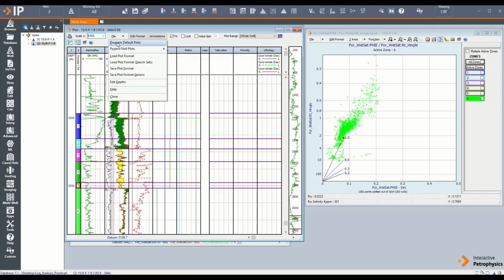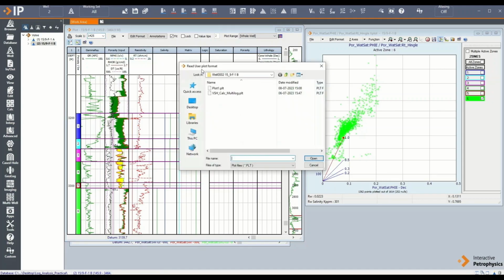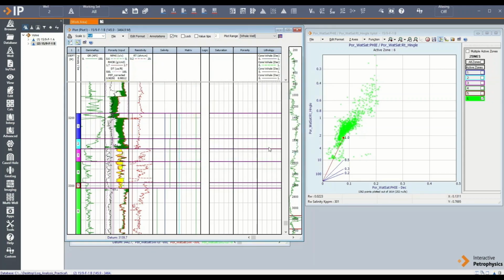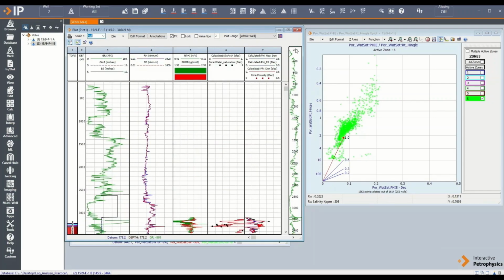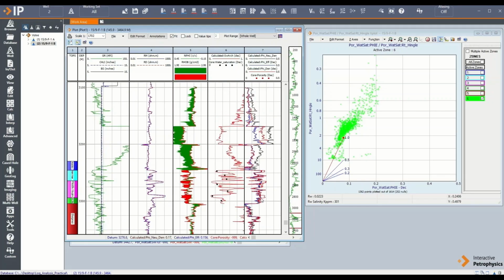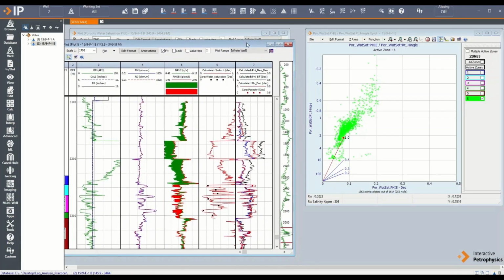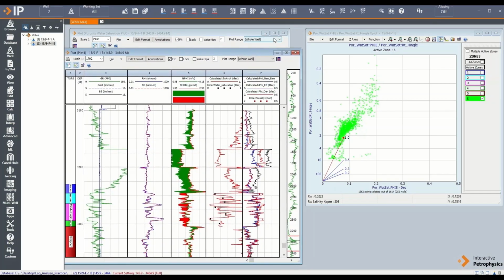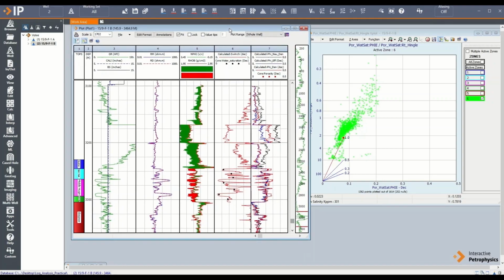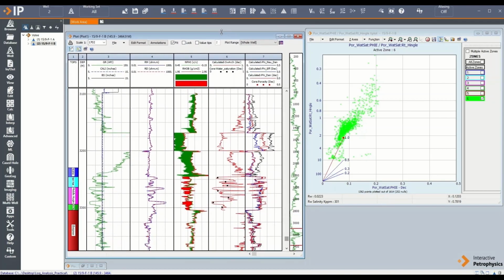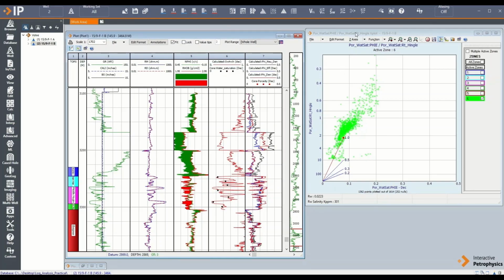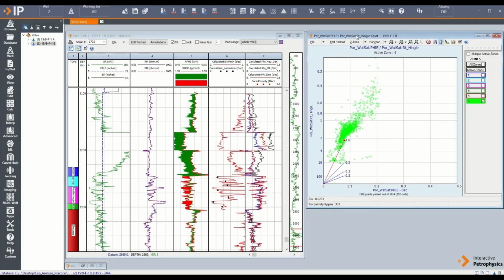We can go File, load plot format and plot 1, and just open it. Okay, so we will display these together.